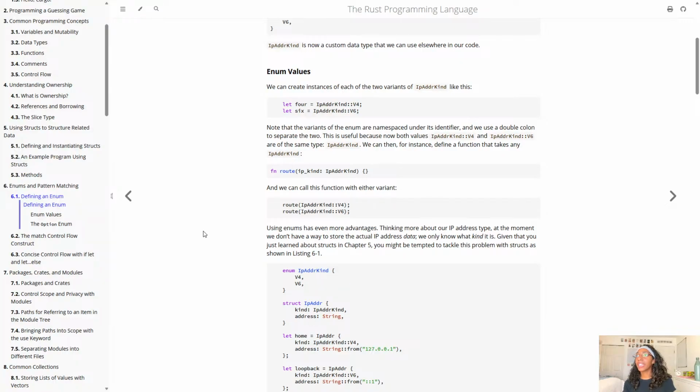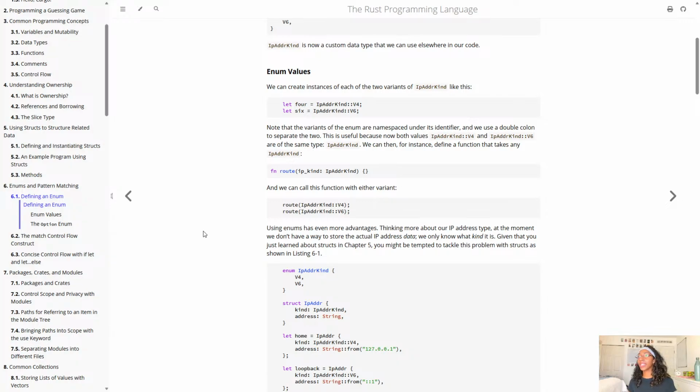Note that the variants of the enum are namespaced under its identifier, and we use a double colon to separate the two. This is useful because now both values, IpAddrKind::V4 and IpAddrKind::V6, are of the same type, IpAddrKind.